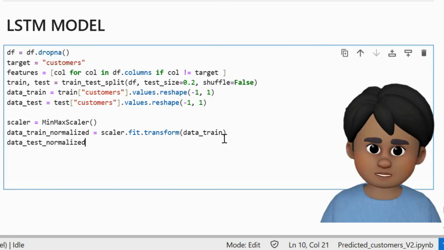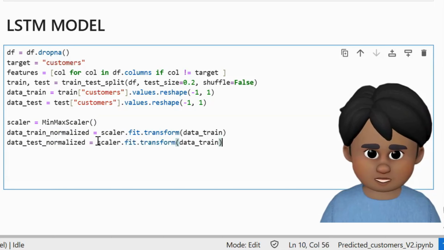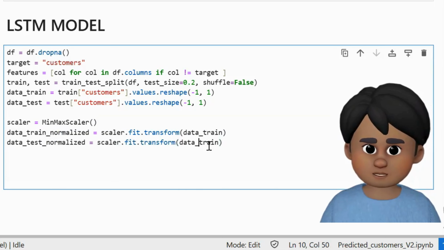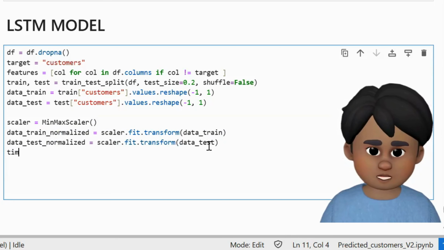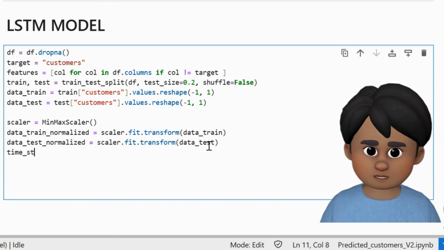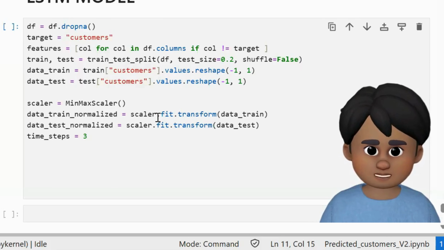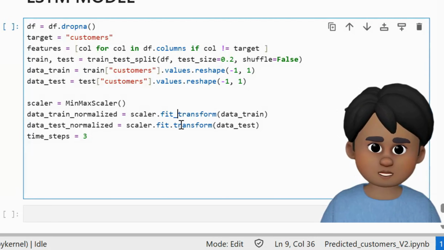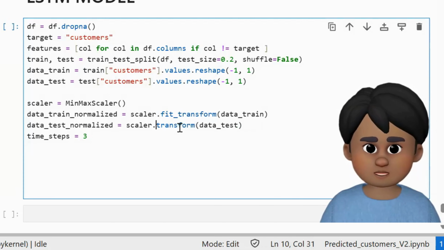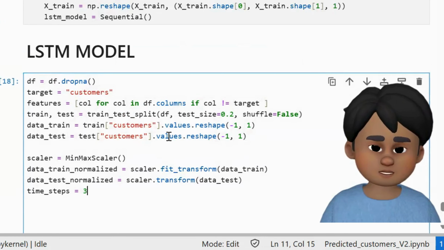We can copy paste this one and equals to this one, and we need to change the data from here to test. Then timestamp needs to be 3, steps equals to 3. Okay, so there's one issue. Scaler.fit_transform, and there's no fit here, only transform. Let's run this one and let's move to the next level now.